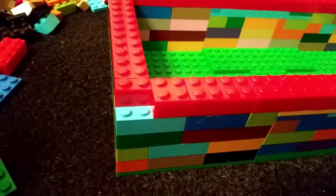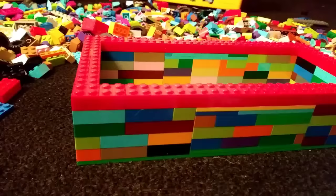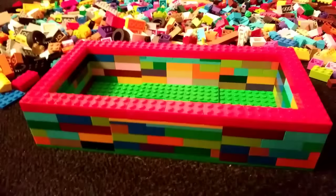Add this one right here. There. And last but not least, right there. Alright guys, so we got the whole top layer for the bottom row all red right here. Now it is time to work on the second row.